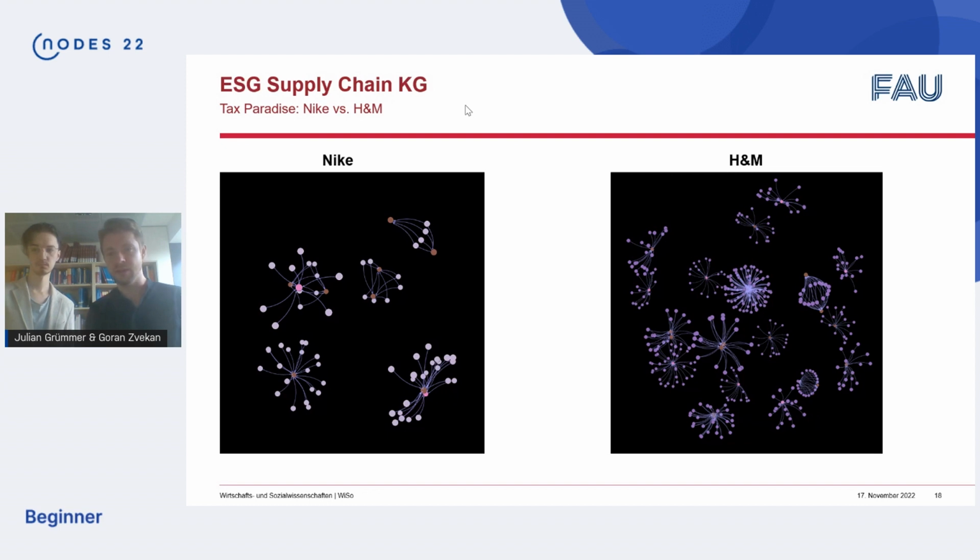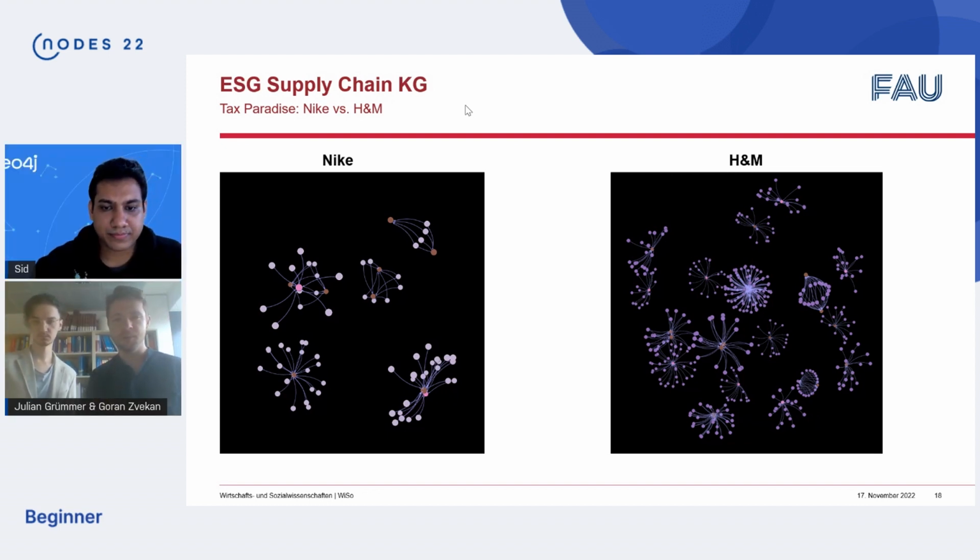Because you can like search for a lot of ESG ratings, but the problem is we don't know where the data comes from. In terms of research, we have to trust on the ratings, but we can also say, okay, we want to make our own rating because we can find information about, for example, floods, like environmental issues. About the suppliers itself, because we can now say, okay, we know the suppliers and not only the countries they are in, and we can search in the internet for the suppliers. Like, where is the address? Is it close to a school, for example? Is the company helping the workers to improve life? And that's something we can maybe see by adding as much information and as much data we can find on the internet to our knowledge graph.